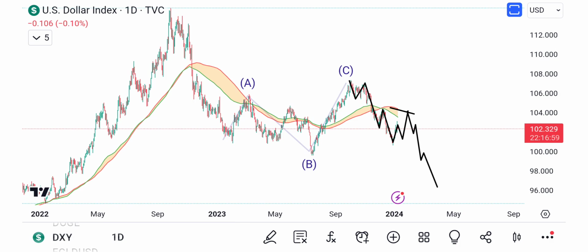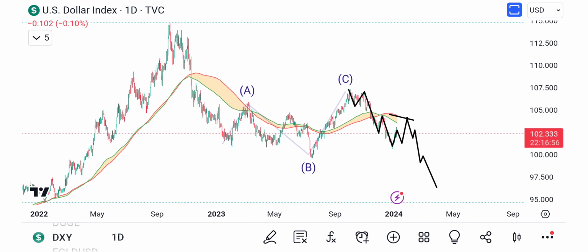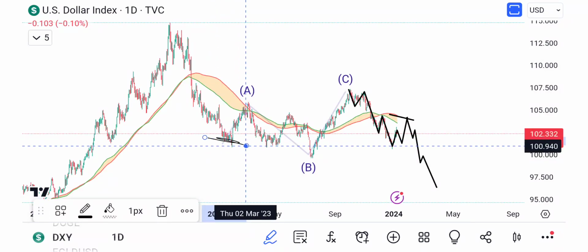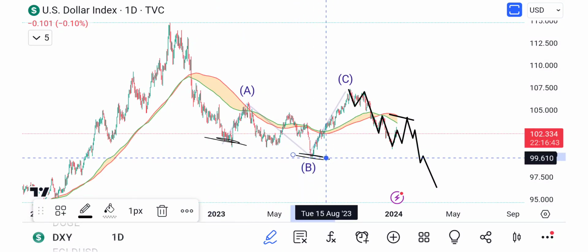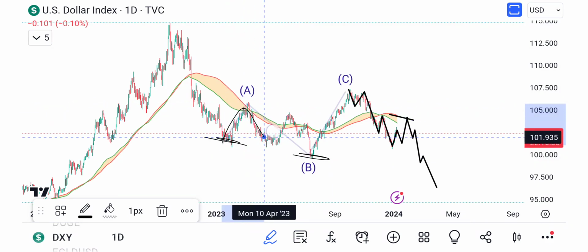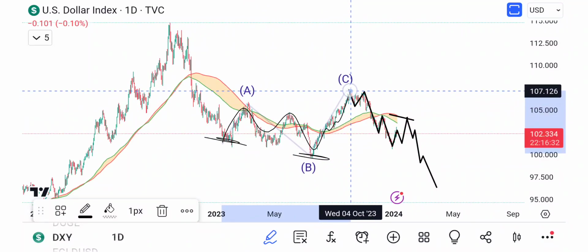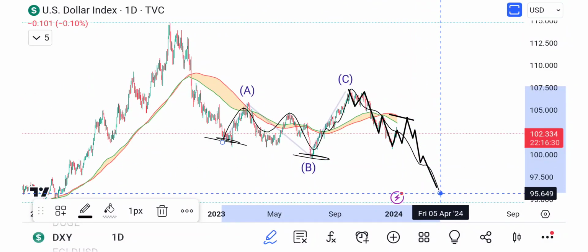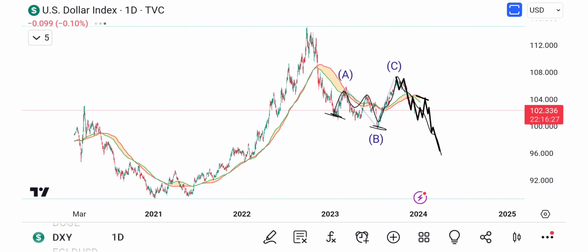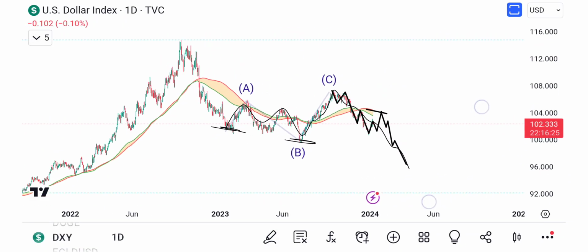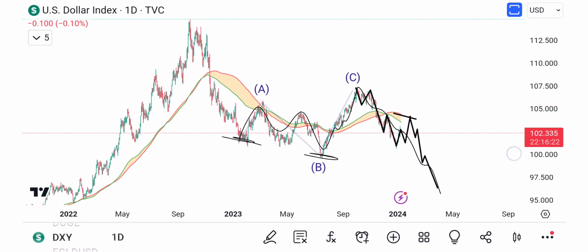Now, which idea do I think is going to occur? It's hard to say. Now that I'm looking at this one, I really do like this one as an ABC, as a flat structure. It definitely has that look. And also I like it because when you look at the RSI, there was no divergence between this and this. So that's another indicator of a potential flat. So A, B, C, and then we start rocking to the downside, right? So hopefully this is the count, and basically that's all I have today for the DXY.